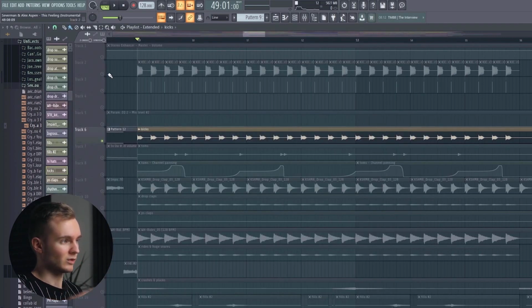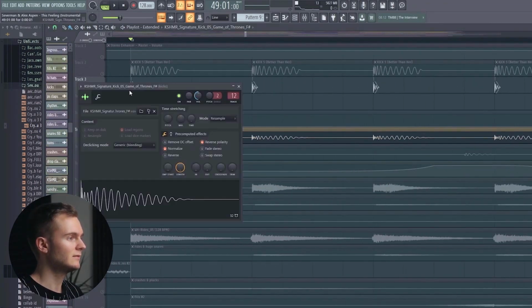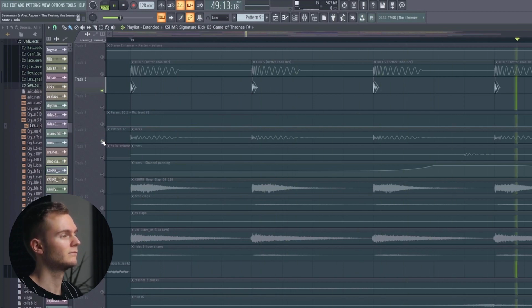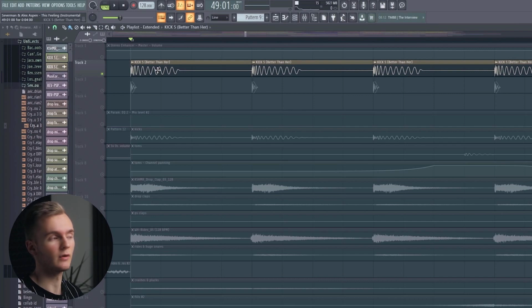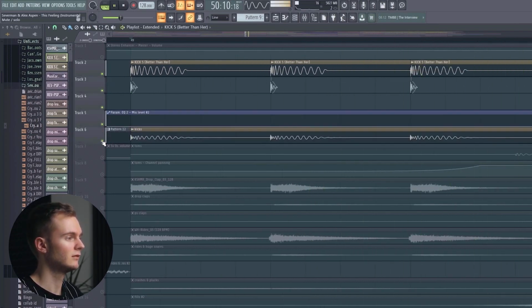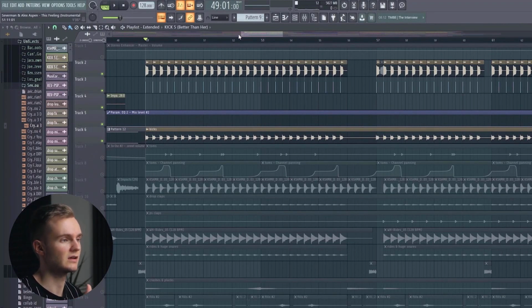But now what's important here with the kick drums, I added another top kick, this one from Kashmir. And then we have this separate bass kick right here. So these three layers create this one big kick drum, which is also a bit more unique than just taking one kick drum from a sample and leaving it as it is.